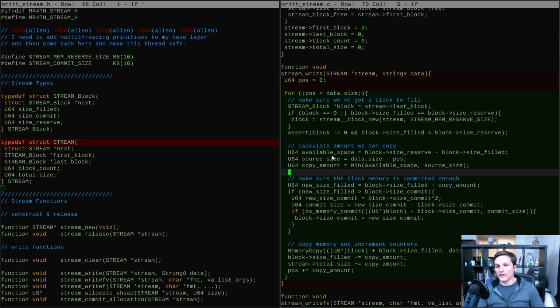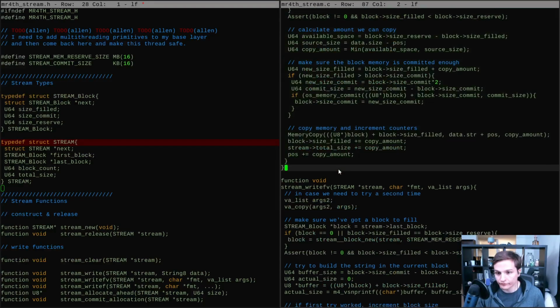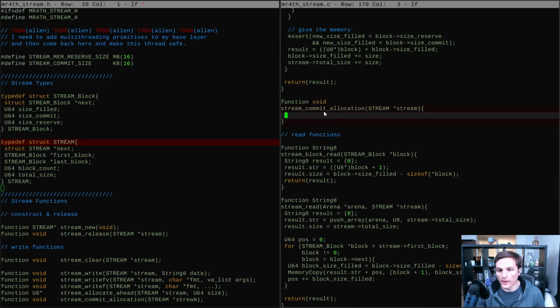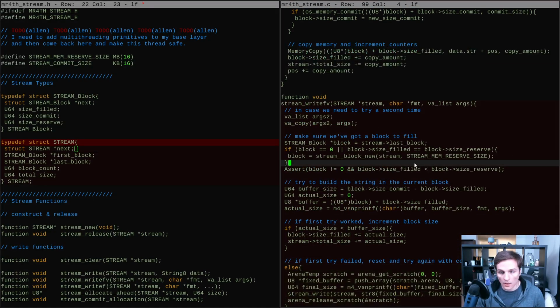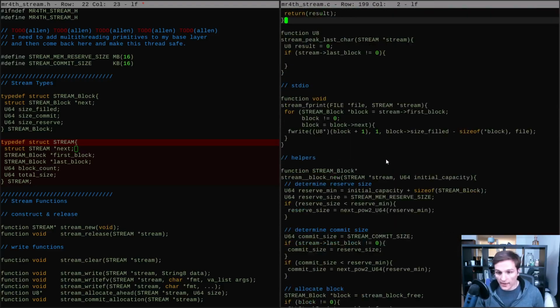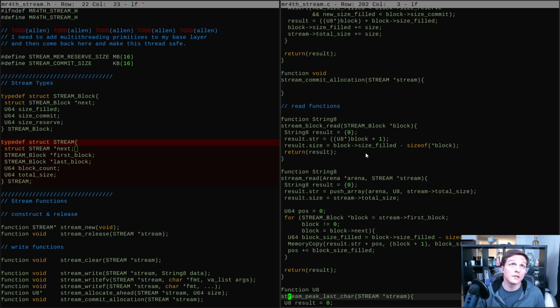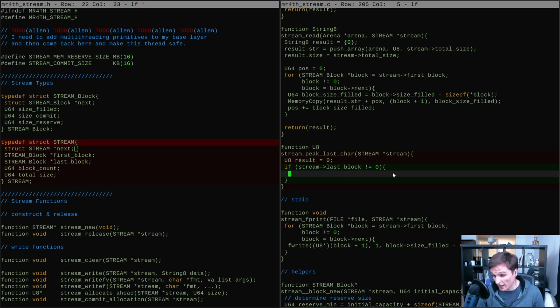Okay, I have some ideas coming to me. For now, to do peek last, we can say that the last block being empty is kind of an error case.